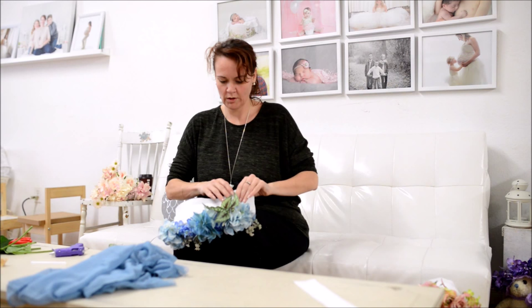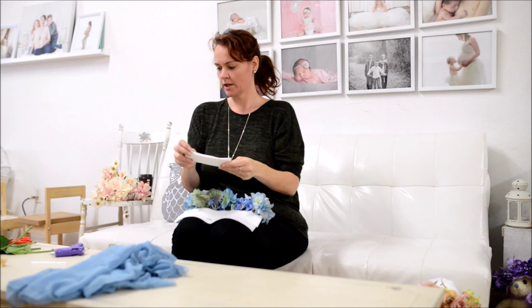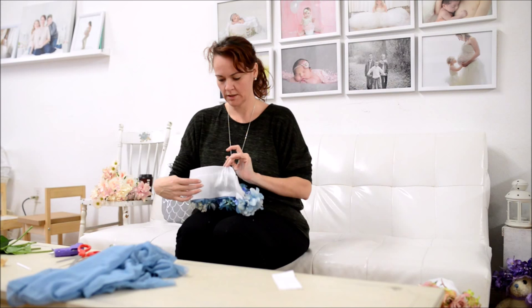And now to the bonnet part. Okay, so I'm going to use the remaining strip here, and I'm just going to cut that in half again. Like that. So you'll have a piece like that. And then we're just going to turn it like this. So it'll be like that.